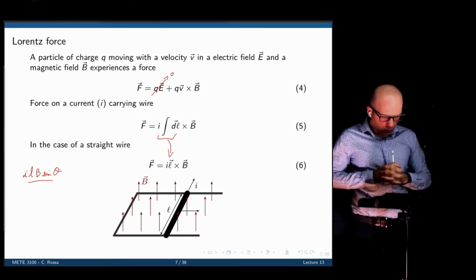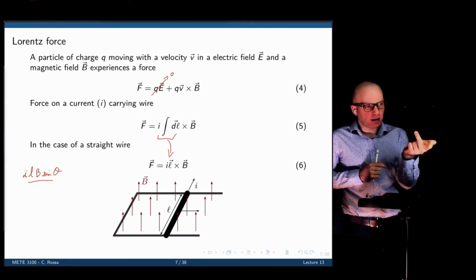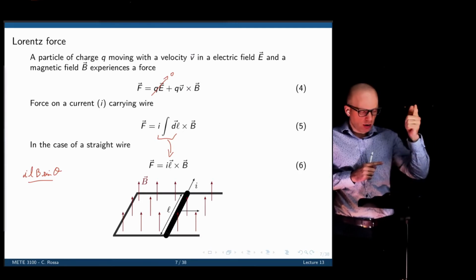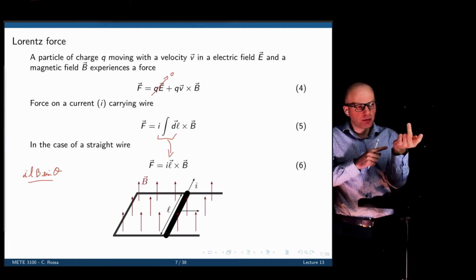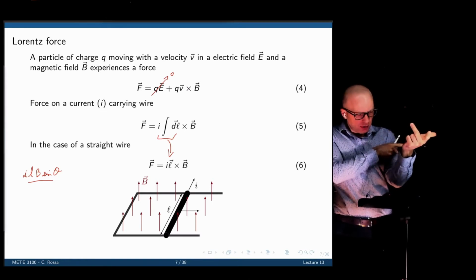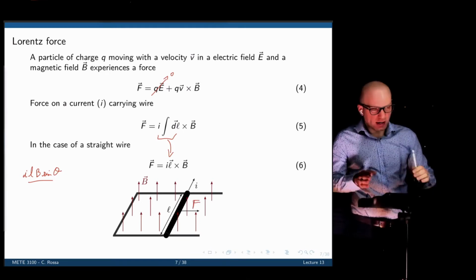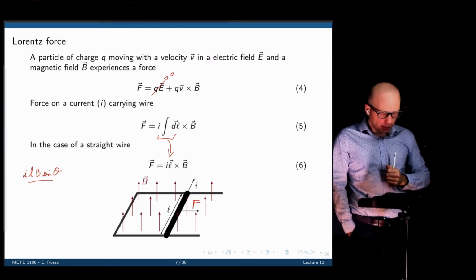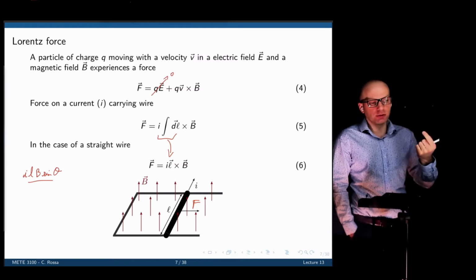So in this case here, in which way is the force? Current goes in, we have the magnetic field pointing upwards, so the force points to the right. So current, index finger, then you have the middle finger pointing towards B, up, and then the thumb gives the direction of the force. So this wire, if it has a current flowing inwards, will experience a force going to the right. If the current is reversed or the magnetic field is reversed, then the direction of the force will also change.